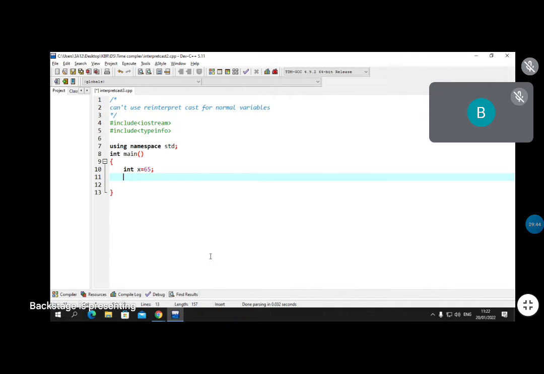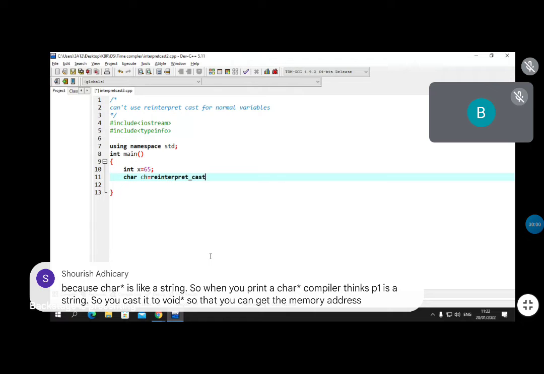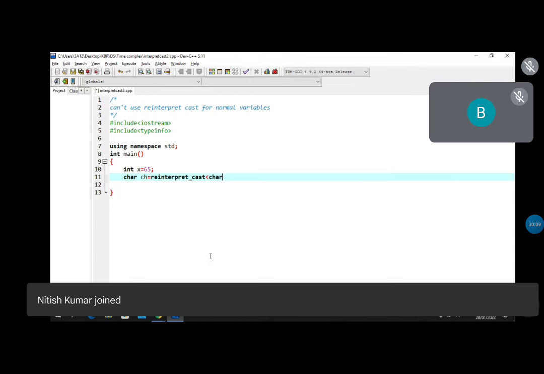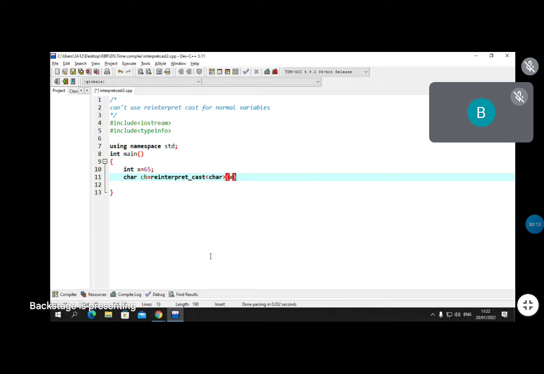I am doing reinterpret cast, converting from integer to character. char ch is equal to reinterpret_cast, destination is char. What is the variable? x is the variable. That's it.